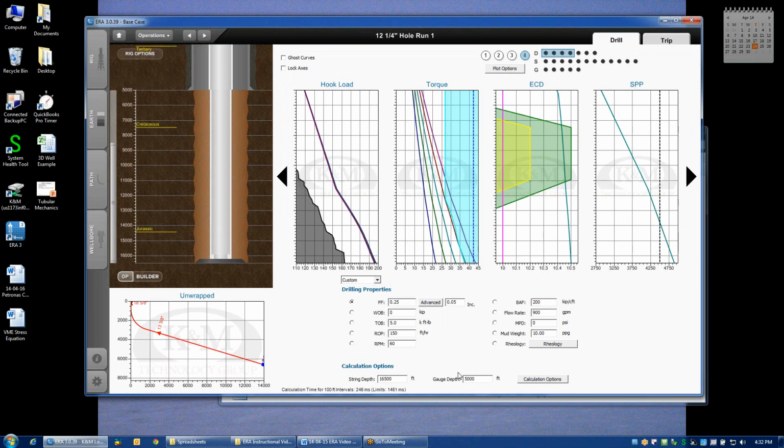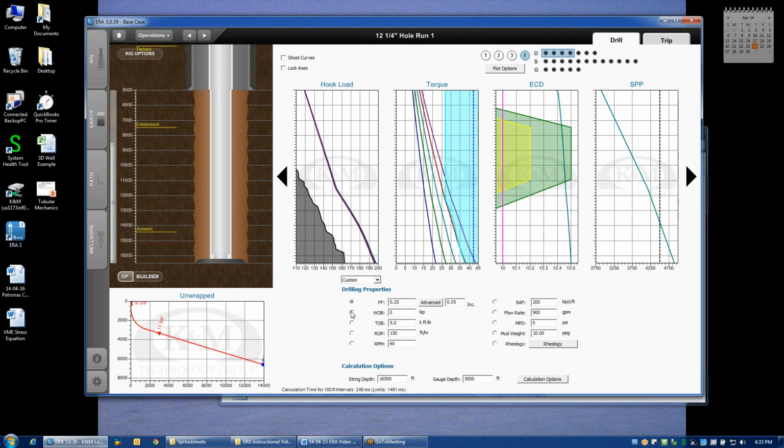And the initial screen involves four plots in the driller's view format. We know that we're in the driller's view because this highlighted box is lined up with the D for driller's view. And if you recall again, S stands for snapshot and G stands for gauge. Right now we're looking at the tension that's in the string versus bit depth, the tension that's at the surface versus bit depth as we drill this interval, the torque at surface as we drill this interval, the ECD as the PWD would see it, and the standpipe pressure or surface pump pressure.